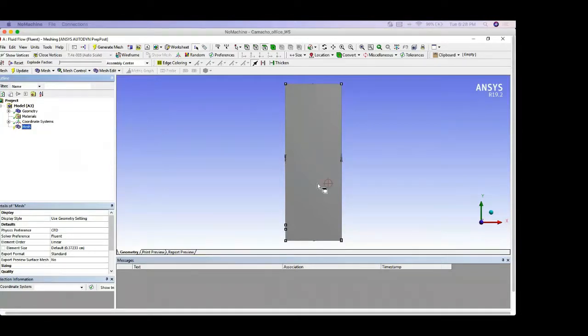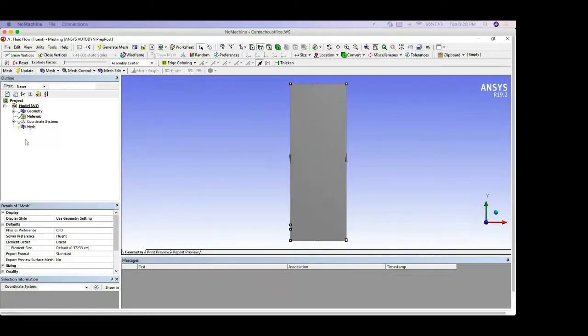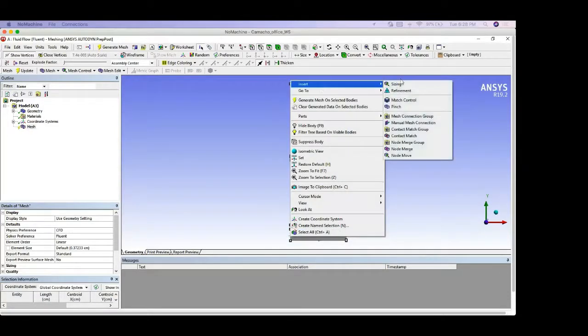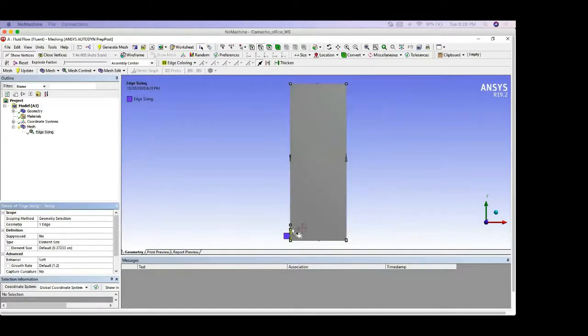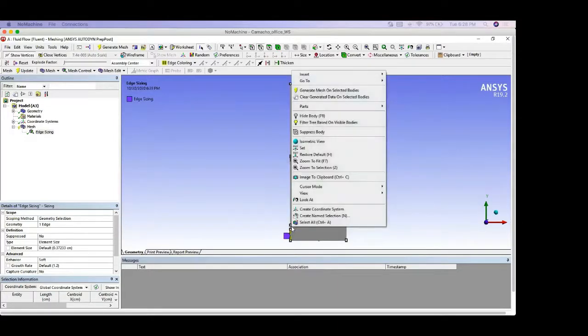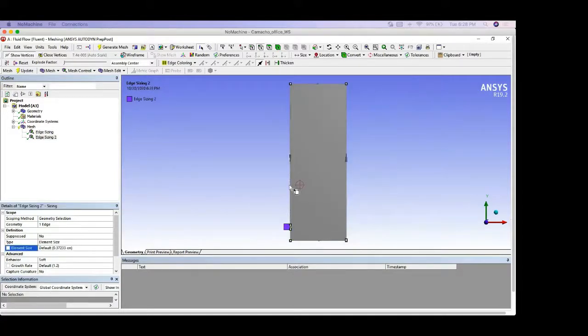So right now I'm just going to do a rough mesh here, first for all the edges and then the face. I select edge, which is here. It took me forever to find it. So selection for edge. I can click on any edge and insert sizing. We just do the default sizing that comes with it. You can also refine it as much as you want, but we do the default here and then do the fine meshing in ANSYS, in Fluent. So I do that to every surface.